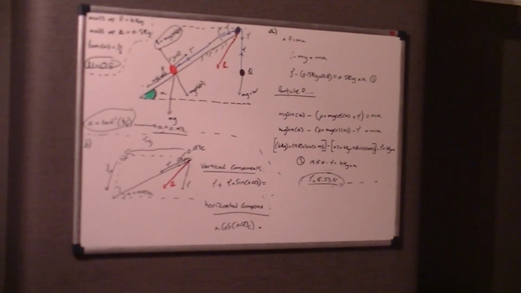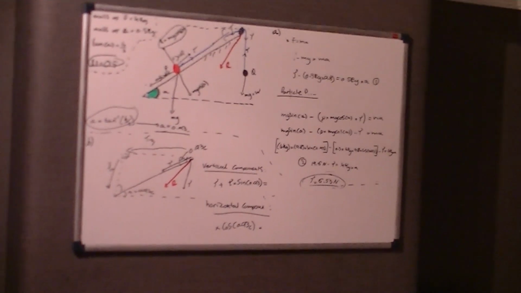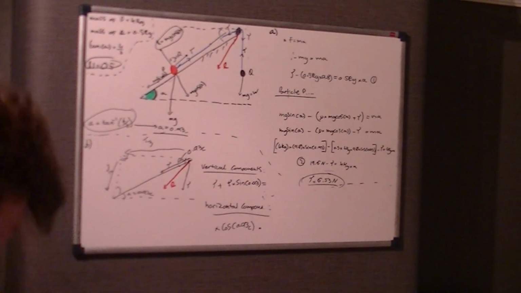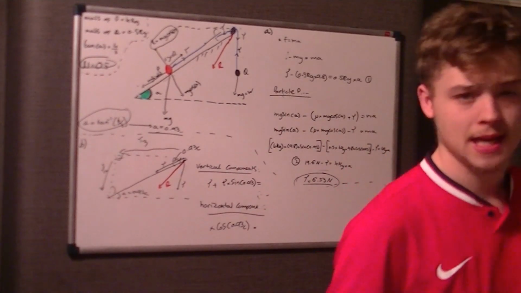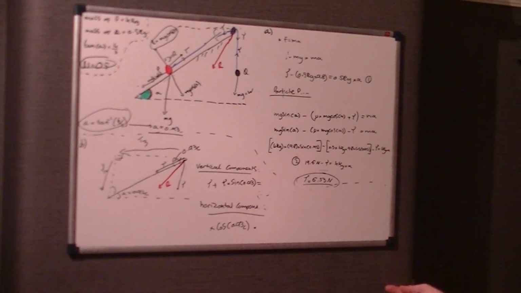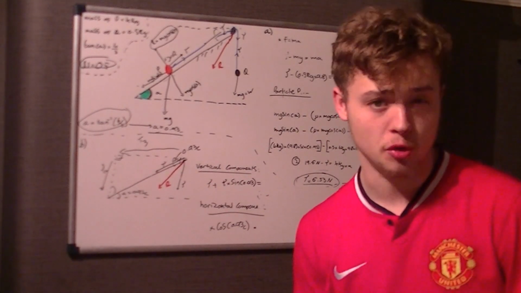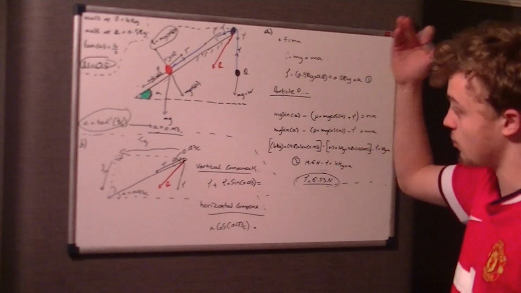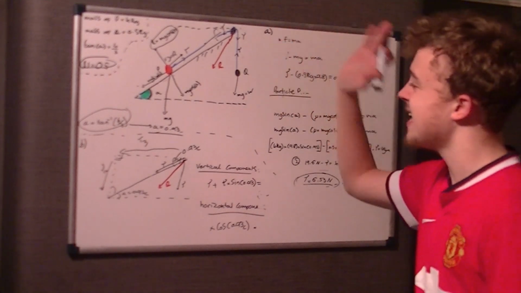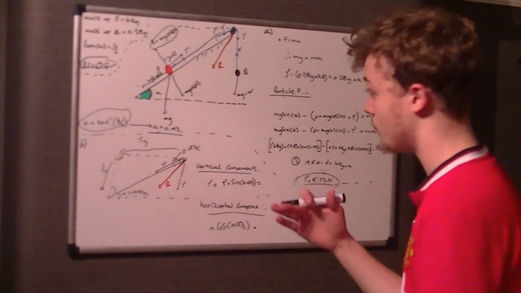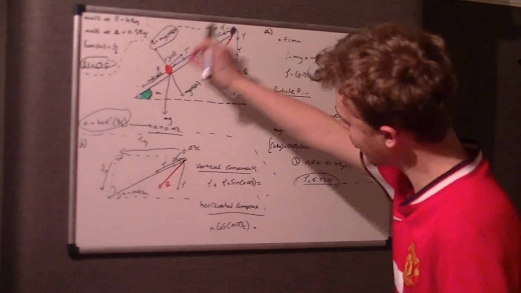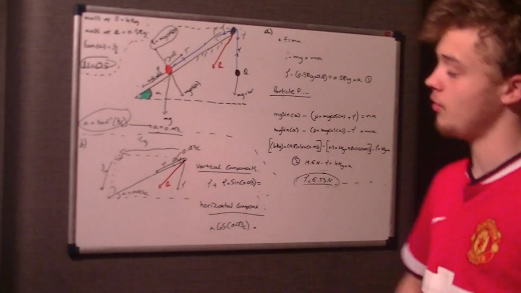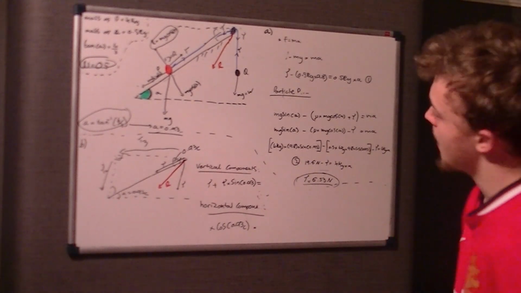Hello and welcome. This is just the other little bit of the video. Now, what we were saying before my camera decided to pack it in was that we have to consider the vertical component and the horizontal component of the tension. Now, obviously in this part, we've only got the vertical component because it's straight down, so we don't have a horizontal component. However, the other part of the tension, as I said, the tension throughout is the same. That's a key thing of this question.